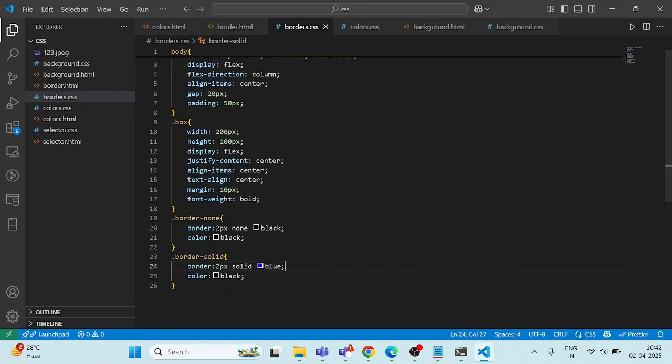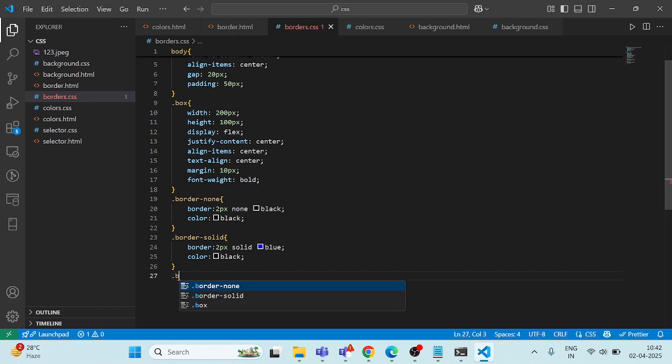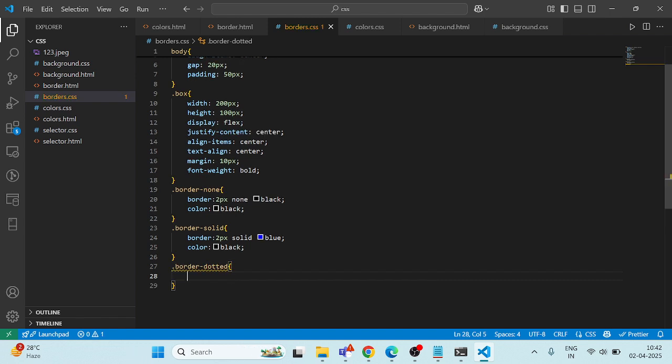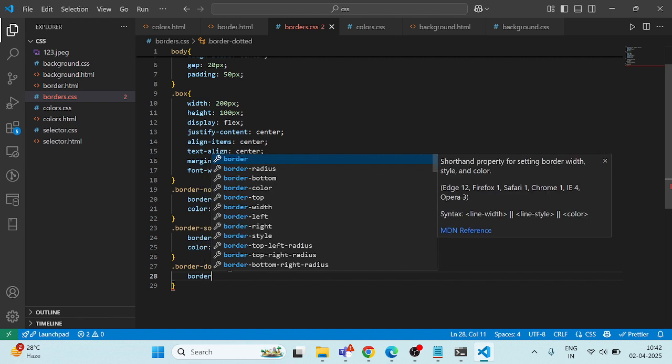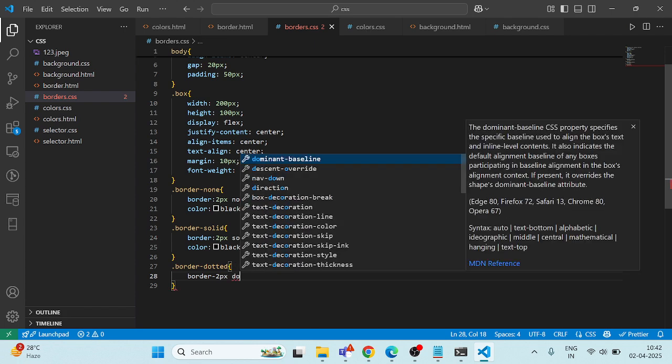So after that we need to take dot border dotted, after that border here we need to take 2 pixel, and next dotted.